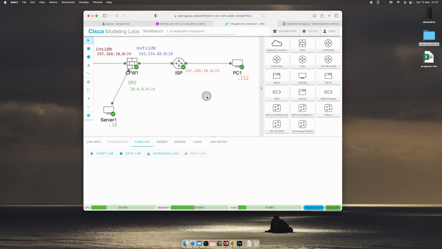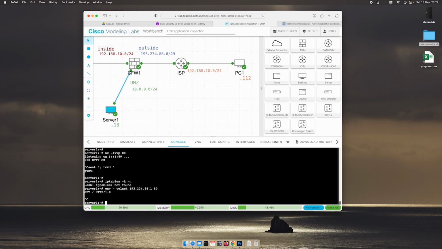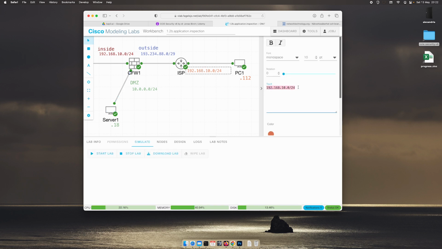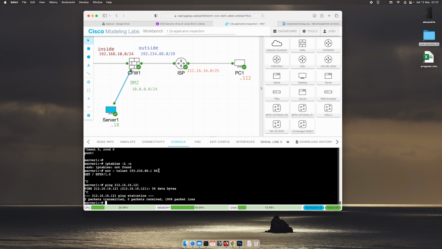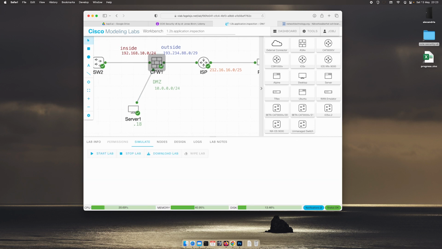But are we able to reach this one? Let's see. This is not right. No, we don't have that configured at the time, but that's how the configuration is done anyway.